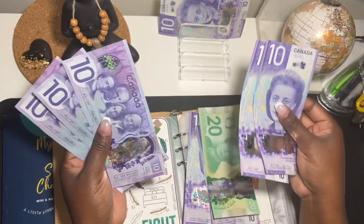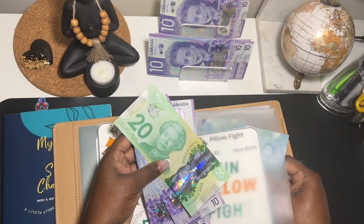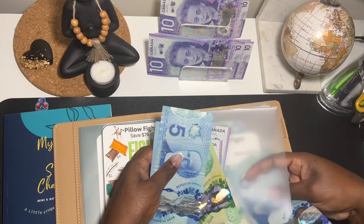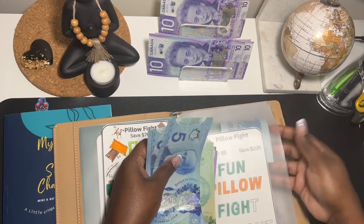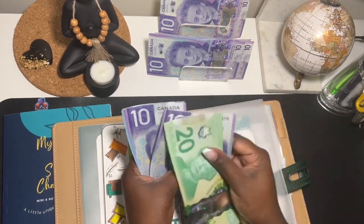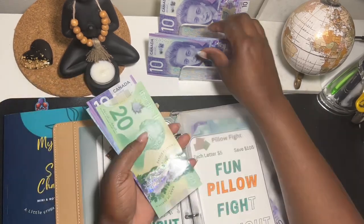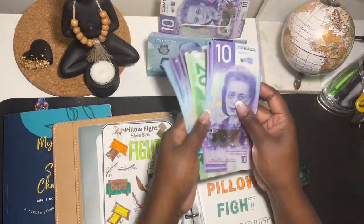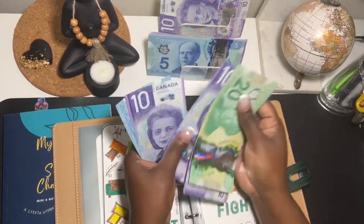So I'm gonna put, oops. Okay, wait a second. We need some change. So before I get confused, let's do this. Let's put back this 5. Let's throw in a 10. Okay, just so we don't get confused. Okay, so 60, and we need 70. We need this to be 75, so we need $15 more. So I'm gonna take up a 20 and put down a 5, and we should have 75 now. So 30, 40, 50, 60, 75.